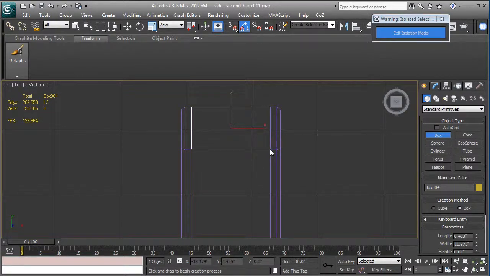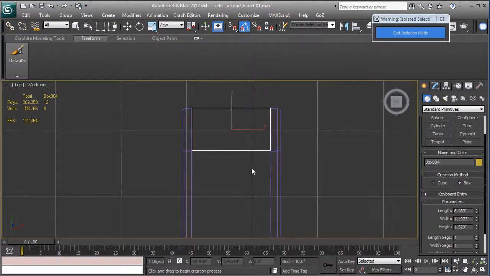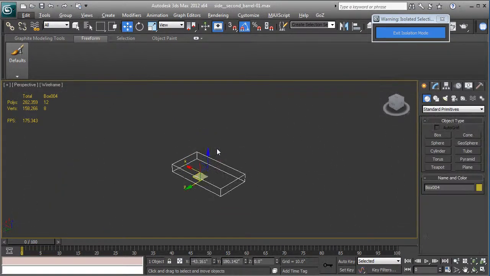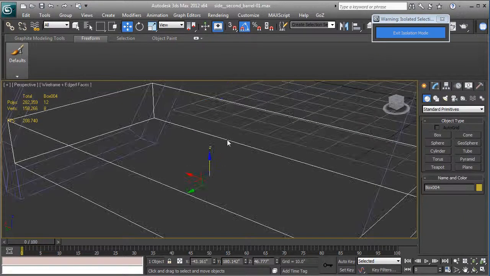I think that's a good size for a step. A little depth. Let's go like 1.5 inches. It's a little less. Click it up. Okay, P for perspective. Let's zoom in. Move it up to the right height. Right now it's way below where the ladder is. Let's move that up.